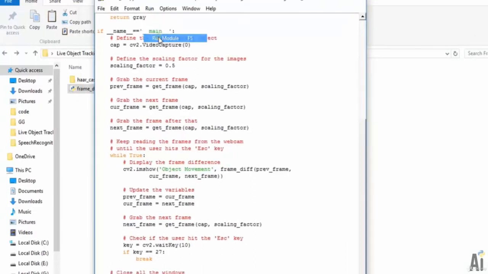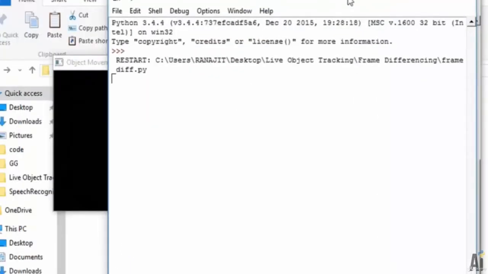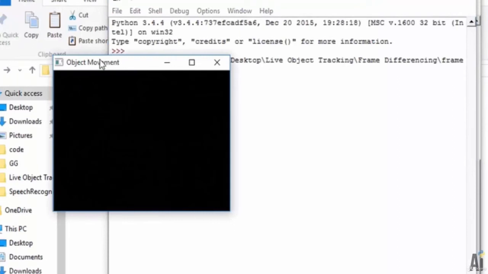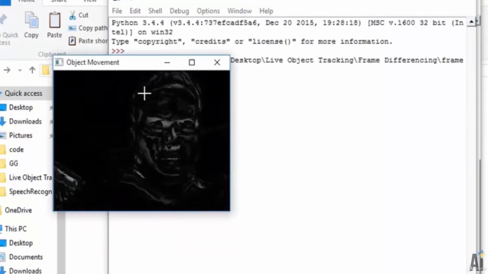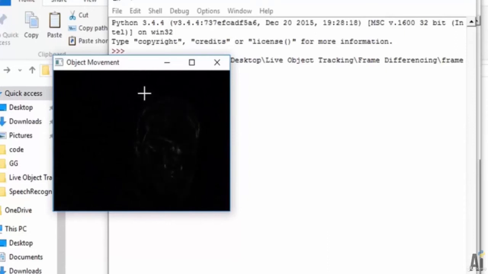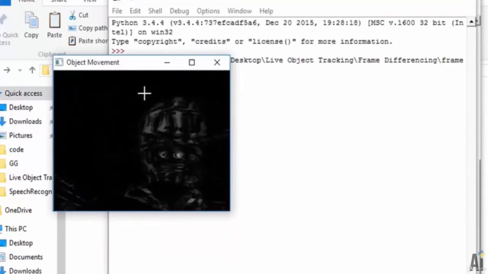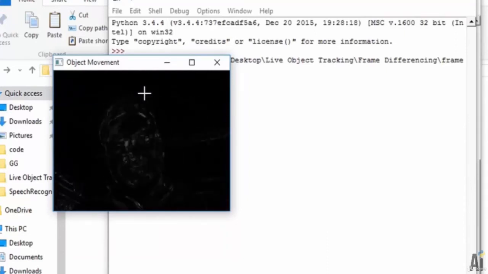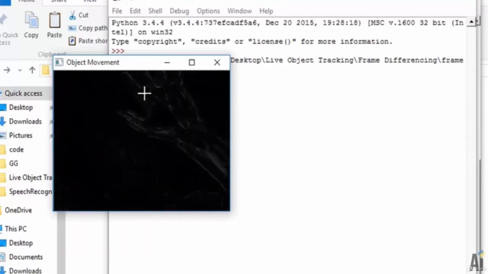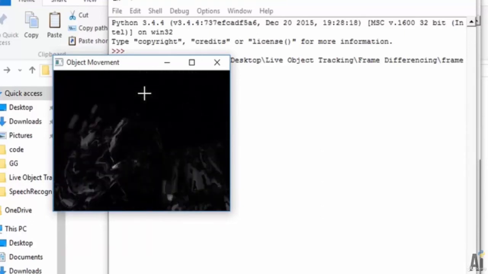So let's move to the output now, which you have already seen, but anyhow we'll see it again. Run the script. If you run the code, you will see the output window. We'll try to figure out any person sitting there. In the black background with the white lines, that is called the silhouette, you'll see a person's head and the hands and the movement of hands.